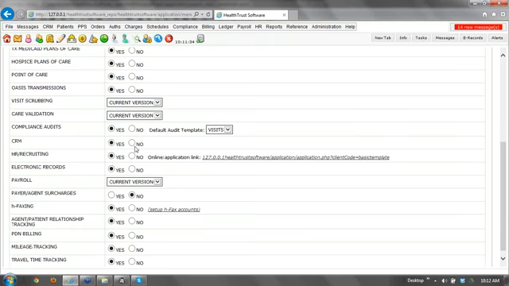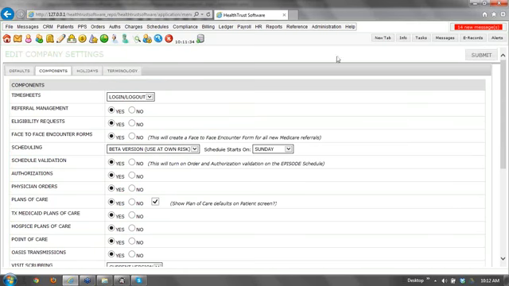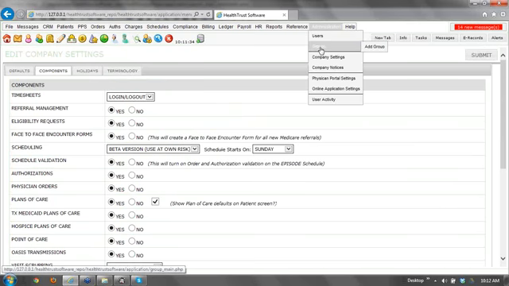In addition to that, there is another component that is simply called payroll, and to access it you have similarly 3 options here: do not use, which will turn payroll off; version 2012, which is the current version within the software; and then what we are now releasing as the current version. This would put you in the most up-to-date payroll module, and that's done simply by selecting current version.